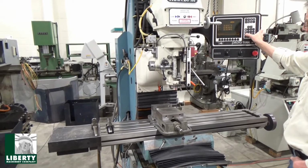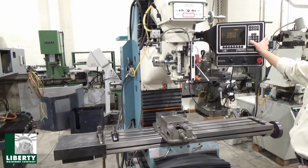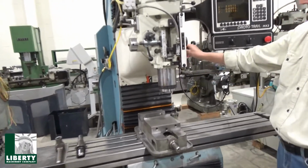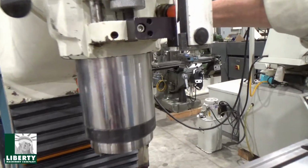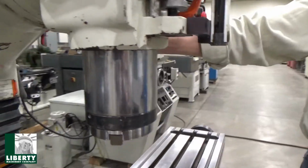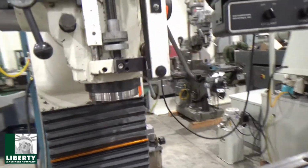Back up. Like I said, I showed the quill. That's all in pretty good shape. We'll go pretty far down with that. That's a nice shape. Looks okay. Springs back pretty strong. If I let go of it, it goes right back up.